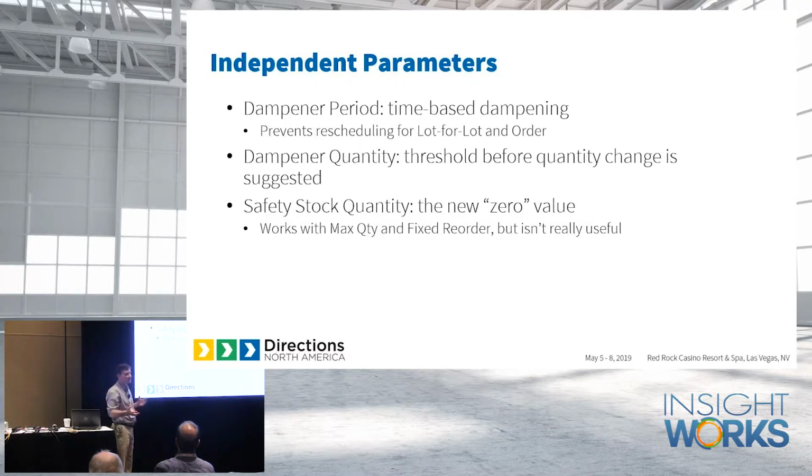Or don't tell me to change the quantity on a purchase order if the demand hasn't changed within a certain range, right? Where that's useful is, I've got a sales order out there and the customer wants it a little earlier, so shift it in. Business Central NAV will never let you leave a PO that arrives later than your sales order. But let's say that PO was supposed to come in a little later than what you wanted. You could set it up so that it doesn't tell you to reschedule that purchase order, right? Anyway, that wasn't a very good example, but I'll show you how that works in a bit.